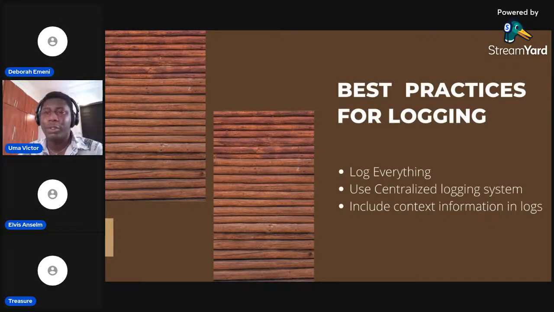Another best practice is to set up alerts. You want to set up some kind of alert system that alerts you when something goes wrong. It can be a mail, or an alert on Slack that shows you that the server is down, or somebody is trying to hack into the system. You know, it can alert you. So you need some kind of alerting system.